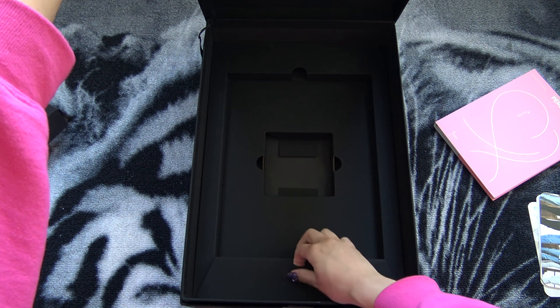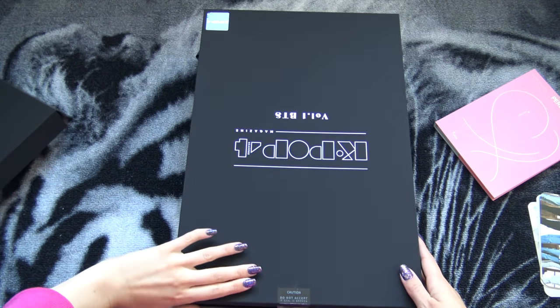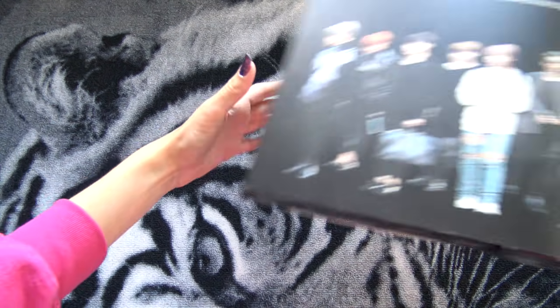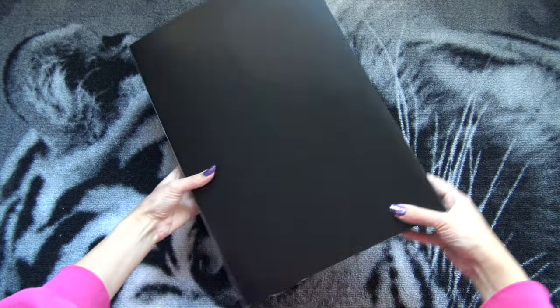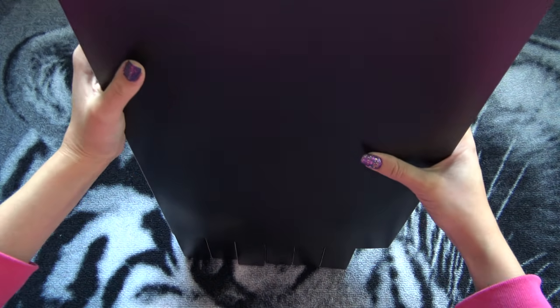Alright, I don't think there's... This seems attached to the bottom. Yep. Let's close that up first. Alright, so let's do the posters first. Okay. And there, so... Slide those out.